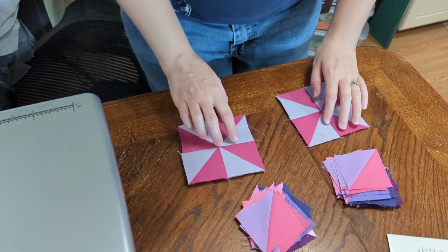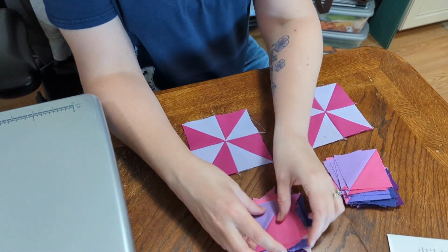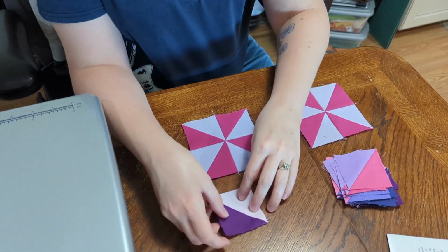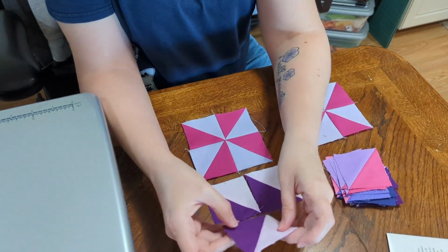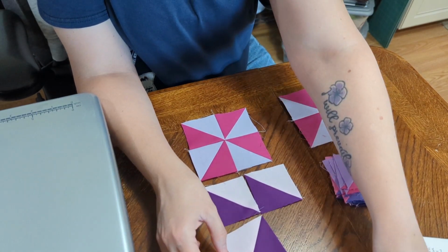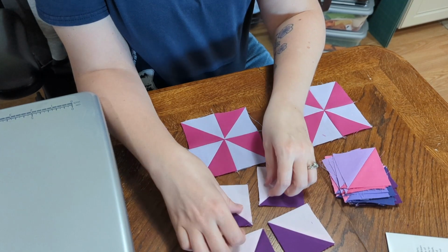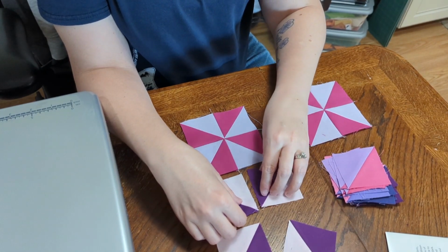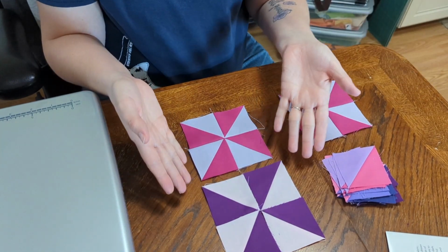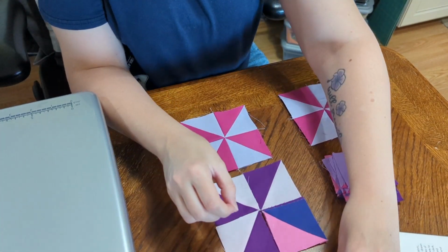Now, let's get started on building these pinwheels. Now, as you can see, I have my pinwheels laid out over here. This is so I remember which ones I want to go which direction. So what I'm going to do now is flip my stack over, and I'm going to lay out my pinwheels in the directions that I want them to go. That ain't right. There we go. Like so. And we see this one matches this one. And we just lay the rest out on top.